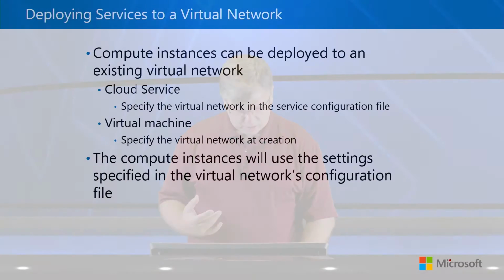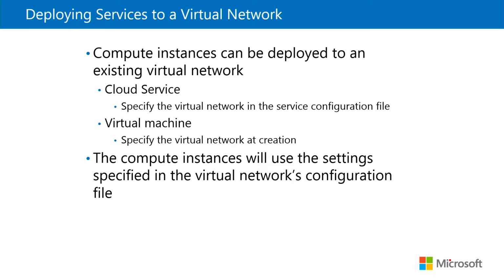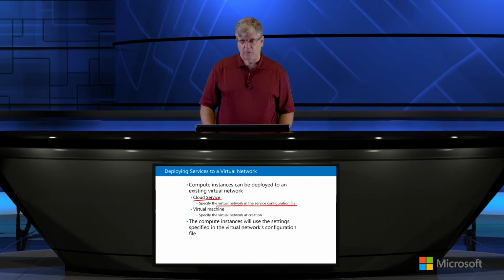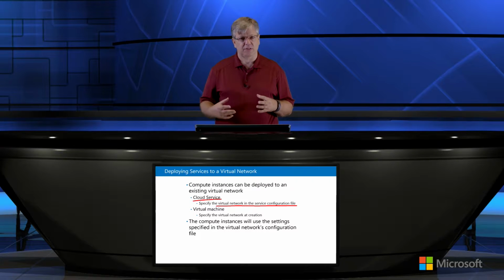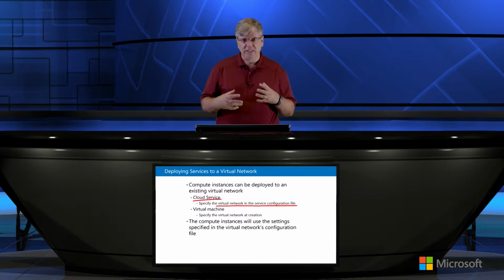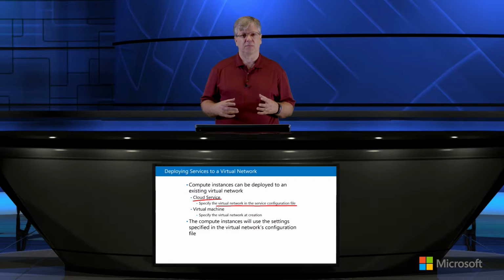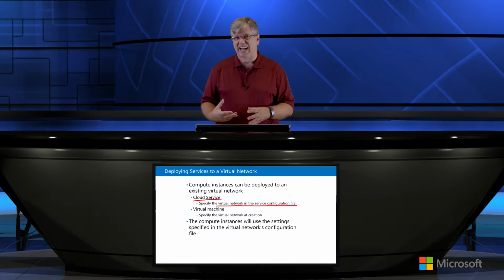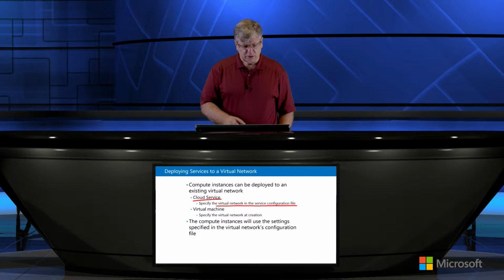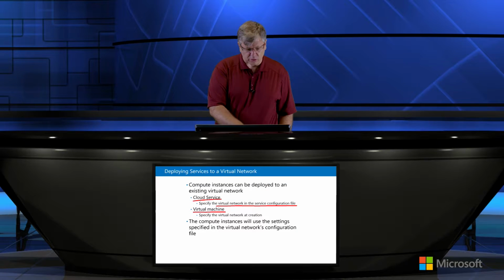And really, you can think about having compute instances in a couple different things. For example, you may have cloud services. When you have a cloud service, you can actually specify the virtual network that you want that cloud service to work in a configuration file. And remember, your cloud services, and we'll talk about these in the course, these are the original platform as a service implementation within the Azure environment. So that actually even predates the capability of having virtual networks, but it's tied into that. It has that ability.